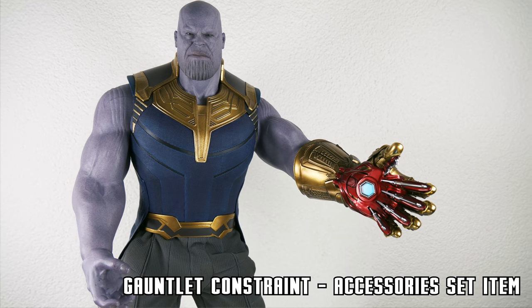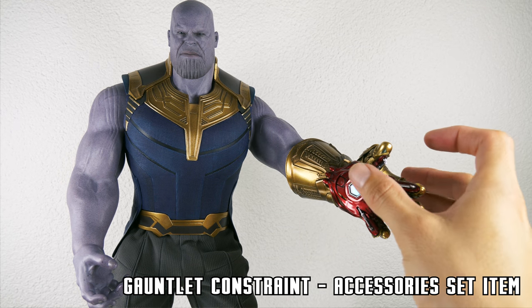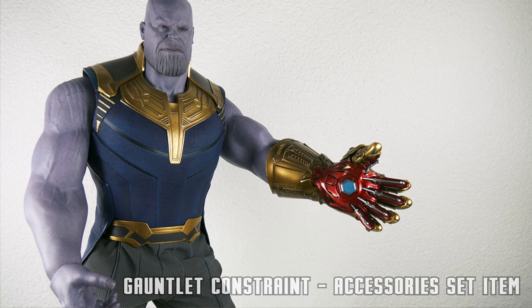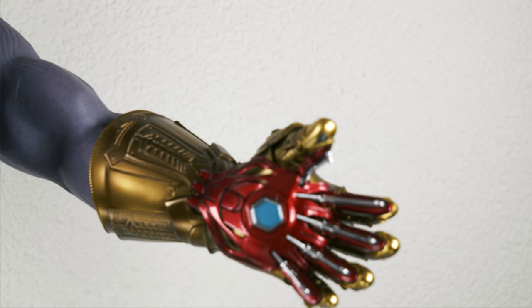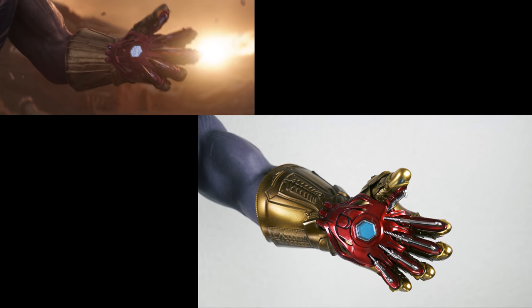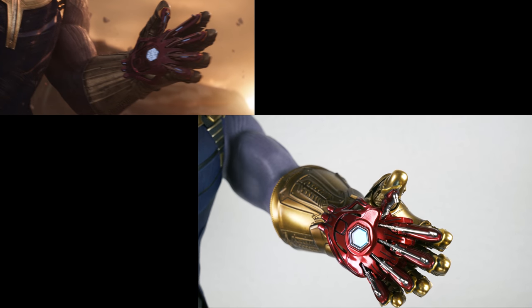So the last item that I want to show you is the gauntlet constraint device that you can actually use for Thanos' glove. Let's zoom in a bit first. It's also in the movie for maybe a split second. Tony throws it at Thanos so that he can block further actions of him using the gauntlet. Just another second later, he just grabs it off and removes it.